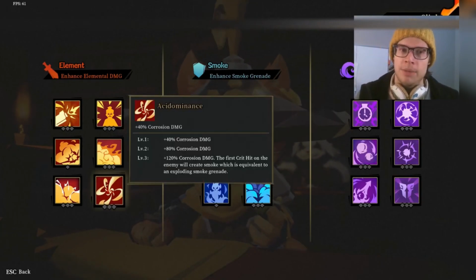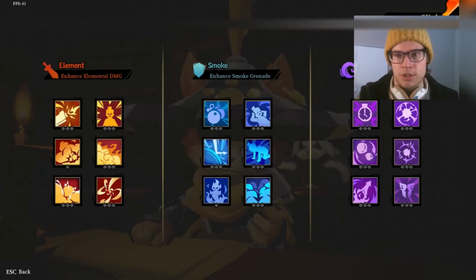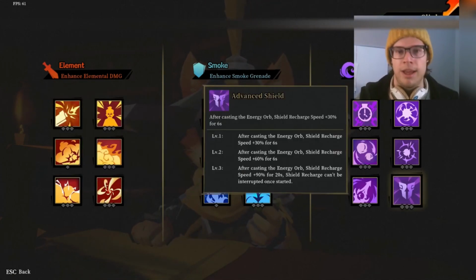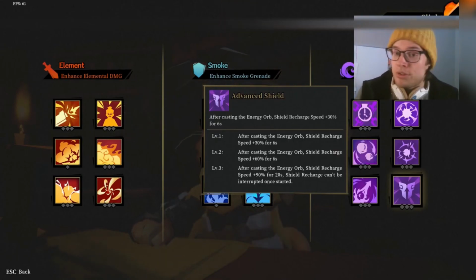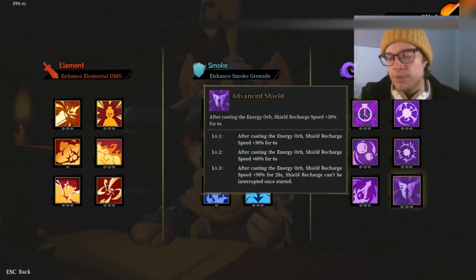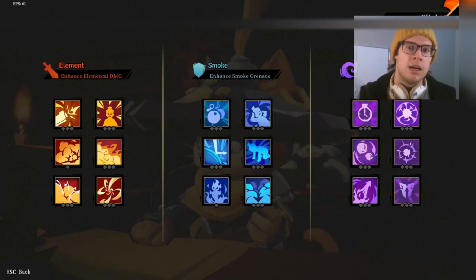All right, so I made my case. Acid Dominance is a trap. I made my case about Backpack Expansion. These guys are terrible. You now know how that shield recharge works. If it was 30% per second for 6 seconds, that'd be great, but it's not. It's like 3% increase per second.